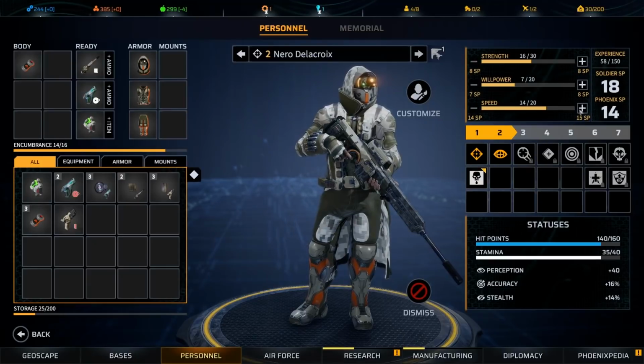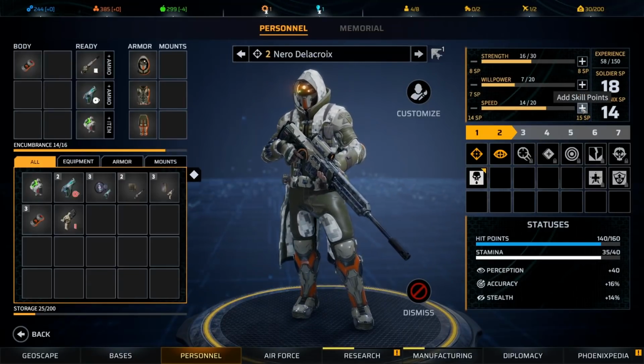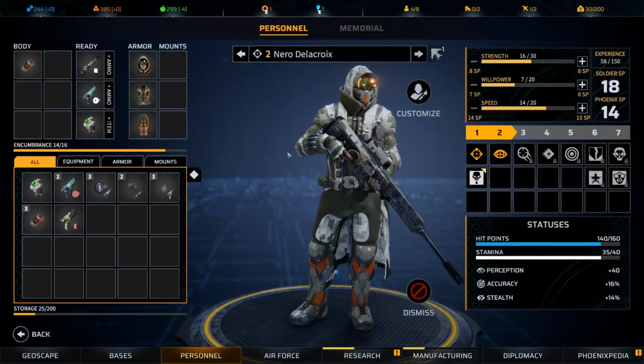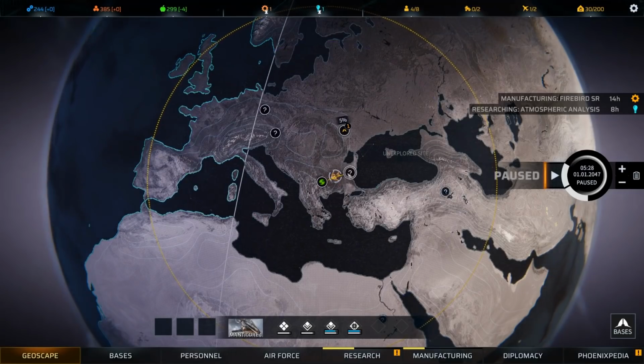Quick aim as soon as we can get it. Then we want to get speed up to 16, which is the interval where you actually get more actual movement. Then willpower in order to power quick aim. That's my standard sniper build. All of this I'm fine with. I'll keep searching now, examining sites, and see if anything interesting happens. Mostly I'm hunting for places where I can get some recruits, once I get the tech that allows me to do so.